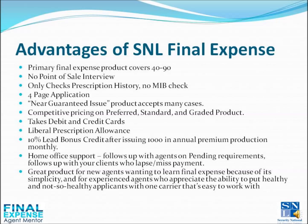One of the things that gets agents in this business is that they work with these carriers that look great on paper, and they have so many administrative burdens, additional paperwork, signatures. They don't do a point of sale. They're very detailed, and what happens is a lot of business gets missed out on because you really got one shot when you're in the home to get the deal done, get it done right. And with Security National, despite there being no point of sale interview, they're very liberal in getting stuff issued, and with highly productive agents using them on a regular basis, it is comforting to know that 19 out of 20 are going to get issued as applied for.